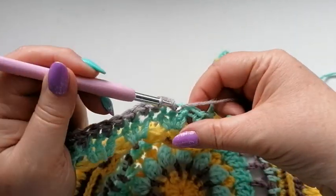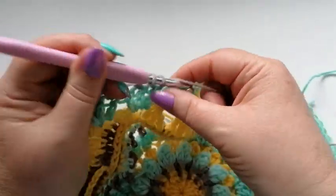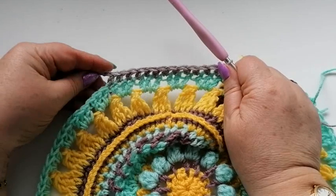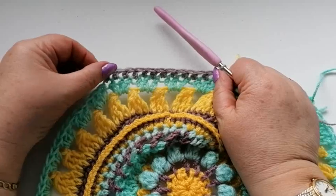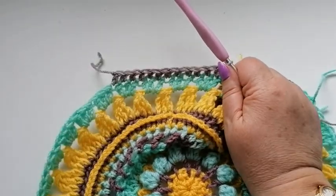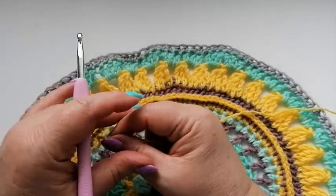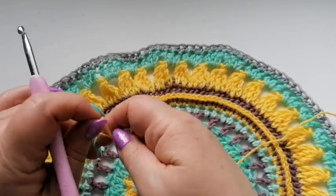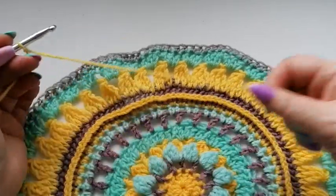So again, if you want to pause the video while you work your half doubles, I'll meet you when we get round to the other side again. To fasten off, just join into the first half double with a slip stitch, snip off the yarn and fasten off. And now we're ready to start row 13. So we're going to start again with a slip knot onto the hook.